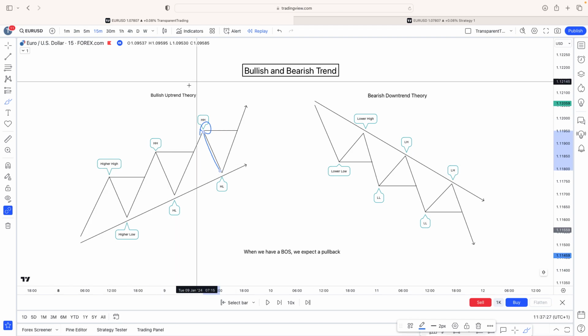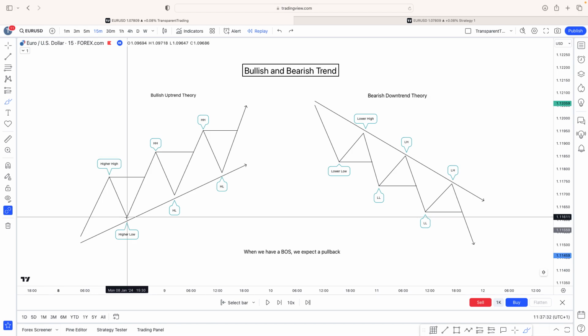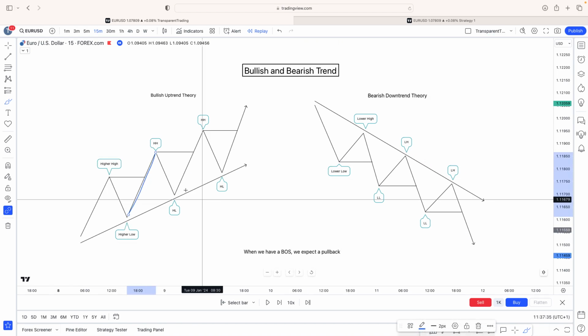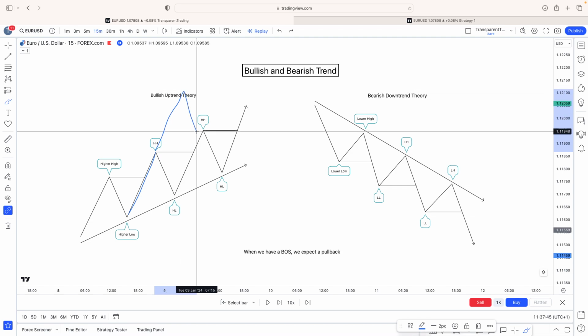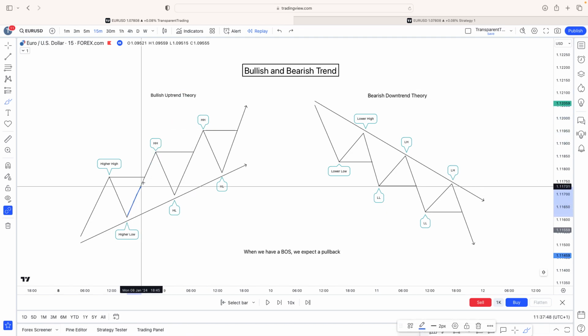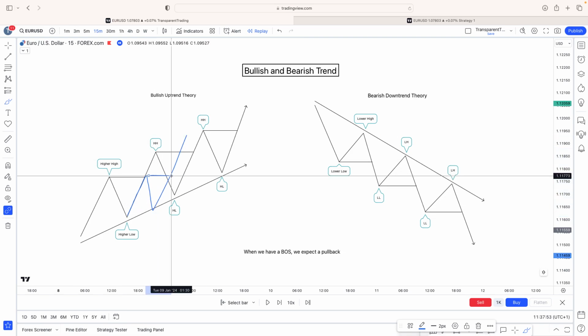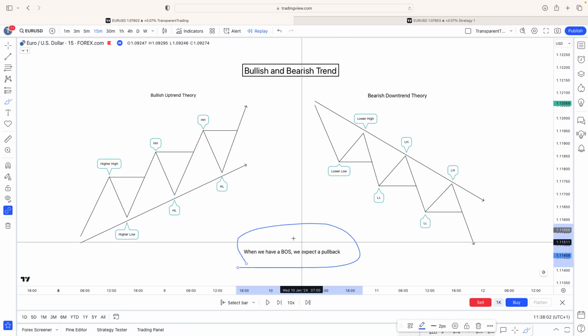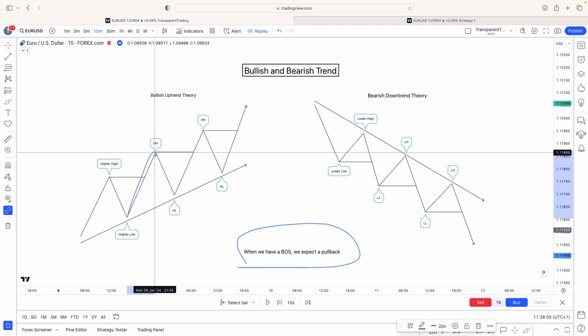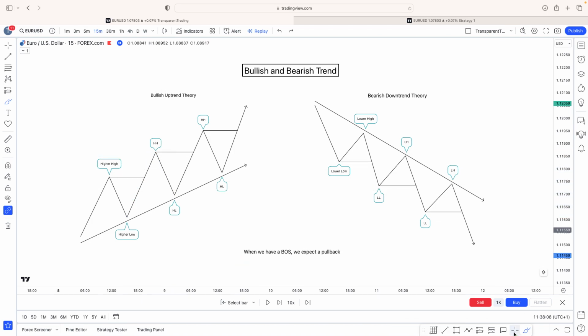Now, I'll go into greater detail later in the course for this topic area. But what could happen is price could break structure to the upside. We expect a pullback, okay? So price could then start pulling back from here. What could also happen is price could go on for quite a while and then start to pull back. Or we could only just break structure and then price can start to pull back and then target and break structure again, okay? So there's quite a few scenarios that can happen, but the main thing to take away from this lesson is that when we have a break of structure, we expect that there's going to be a pullback at some point, okay?